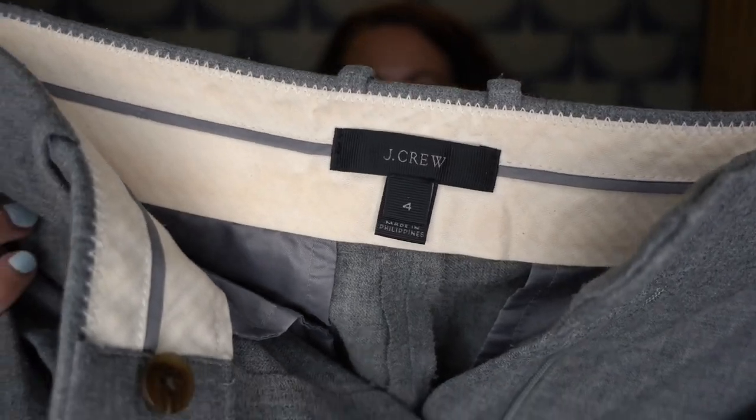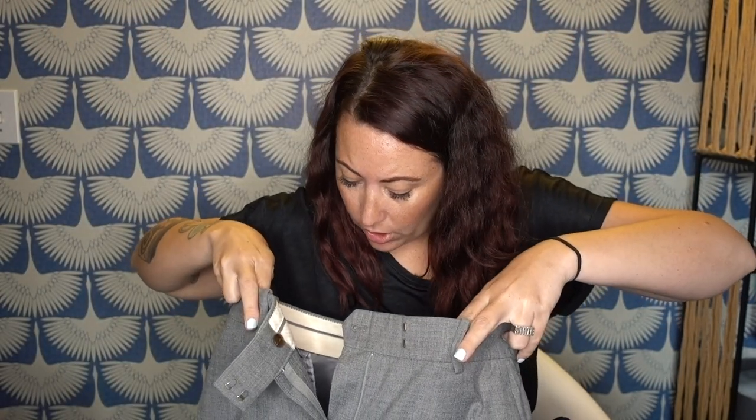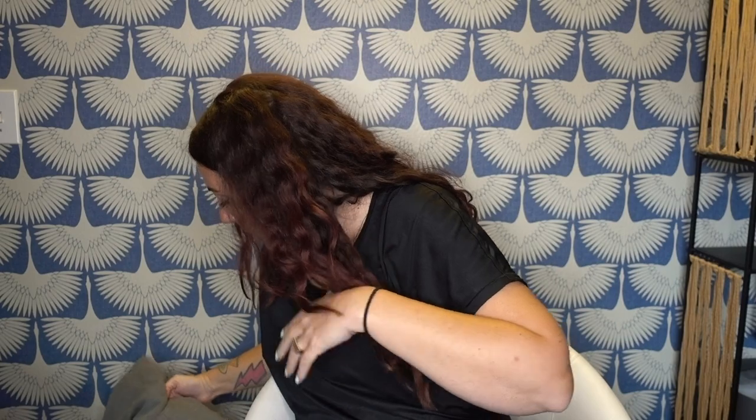Okay, we have more. Oh, one of my favorite things. This is another pair of really cool J.Crew pants. There's the tag, and they are a really wide leg pleated, full length pant, fully lined wool. Oh no, they're not lined. I lied. Fall of 2016, so the last 4 years, that's all right. Anyway, thank you, person, for cleaning out your closet. You're going to go to ThredUp.